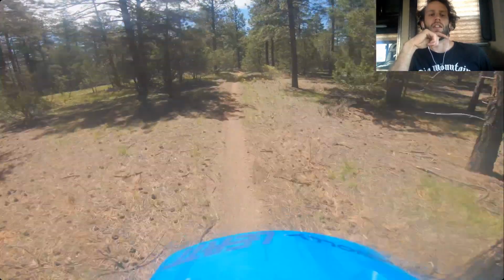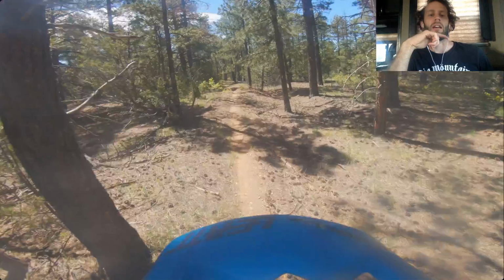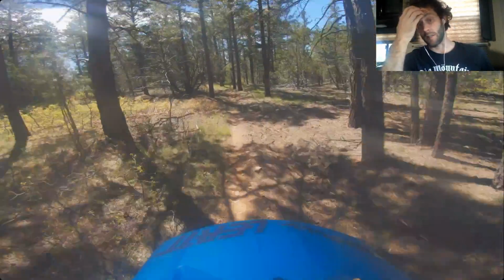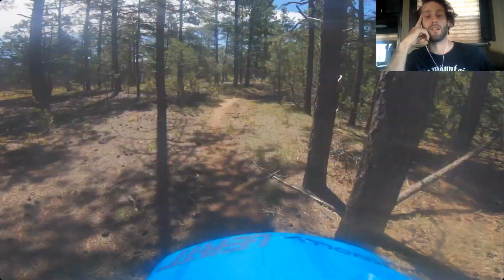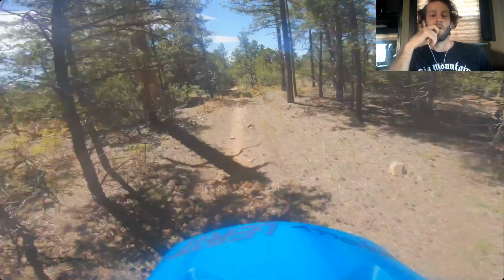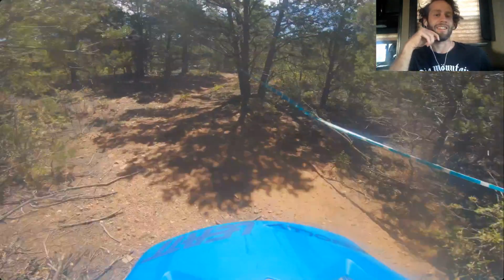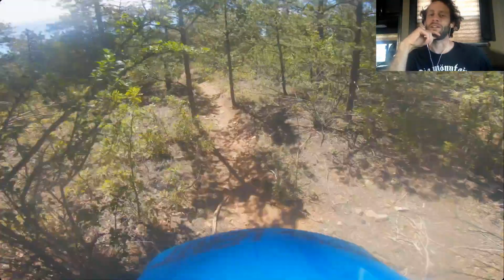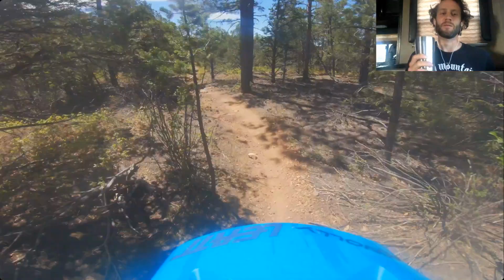So right now I can't pedal. I have a tube pack that goes behind my seat tube, in between the wheel and the seat tube, and that moved over and got in the way of my cranks, so I can't pedal here. That made life rather difficult in the last part of the race. Lost a bunch of time here just because that happened. I eventually decided I wanted to pull it out.